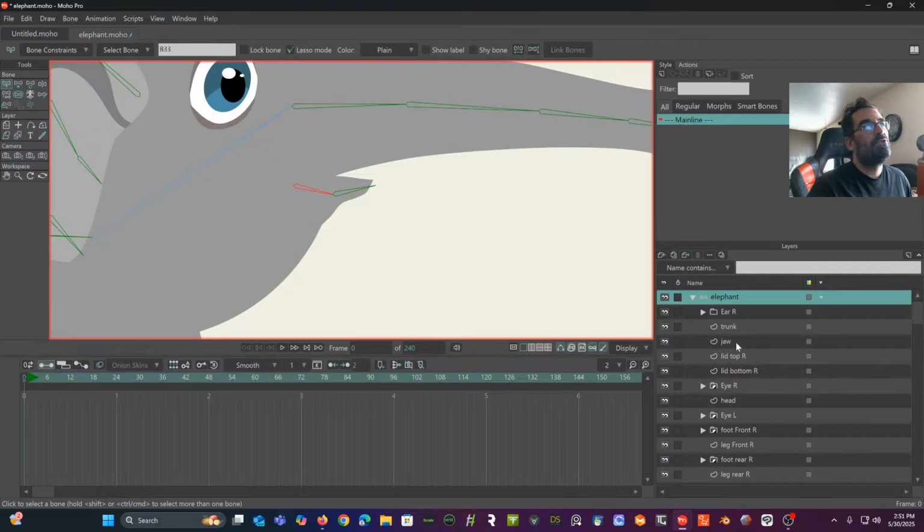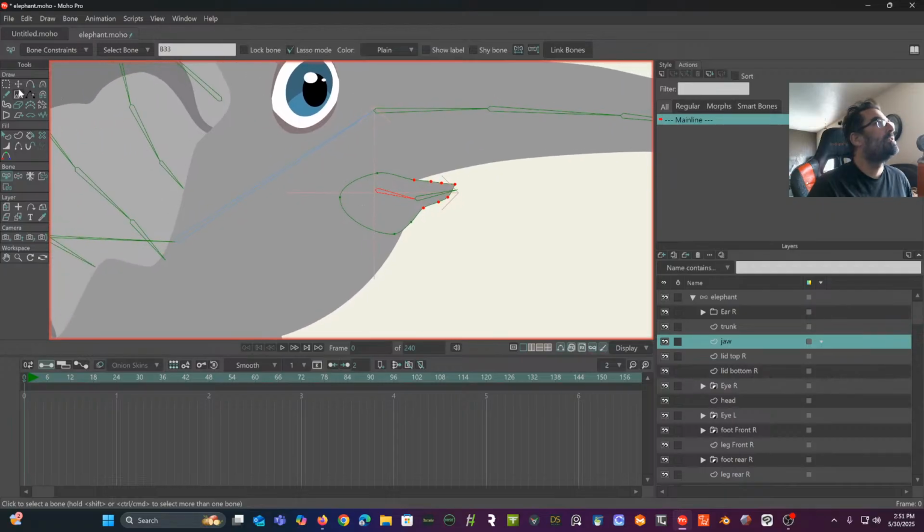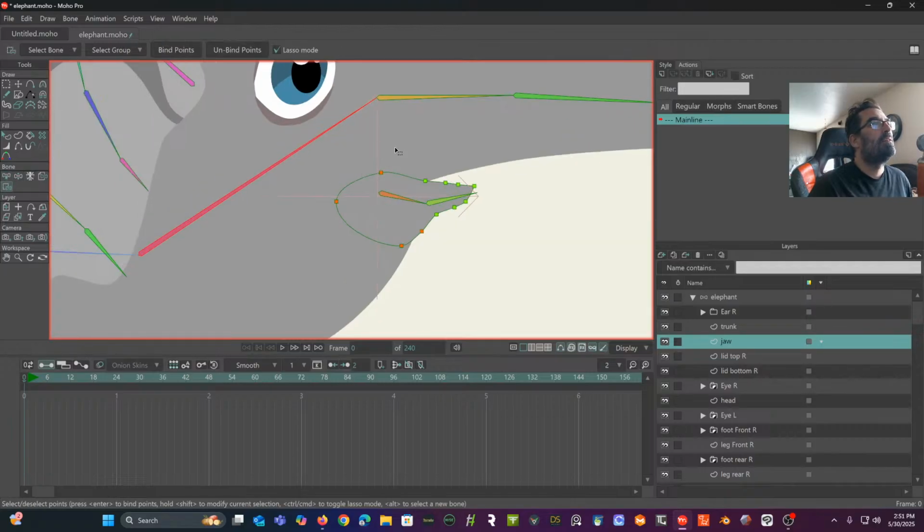But with the jaw now, these points will need to also be parented to the head bone. So I'm going to select the head bone with my tool for doing so, right here. And then the points that need to be selected and bound to this head bone really need to be maybe these instead, just those. Bind. Could probably add another one here just to help that stay anchored to the head. So the points needed to be added to that are those. Bind, and we're good to go.